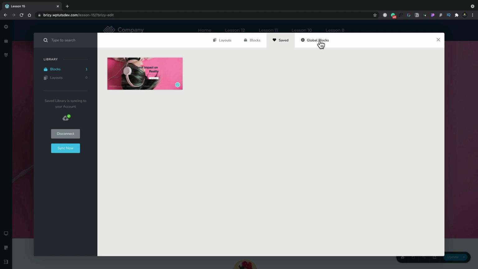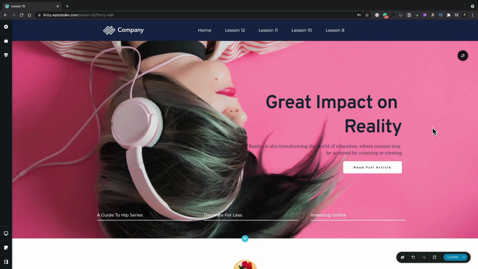However, if you look at global blocks, for example, the navigation at the top of our header, if we make changes to that, everywhere that is instanced on our entire site, those changes will update everywhere. That's the key difference between your saved blocks and your global blocks. Okay, so the final thing we need to cover is how to delete your global blocks. So you may be thinking all you need to do is simply come up to the block you want to remove, click the options, and click on the trash can. And that will remove it from the page you're currently working on.